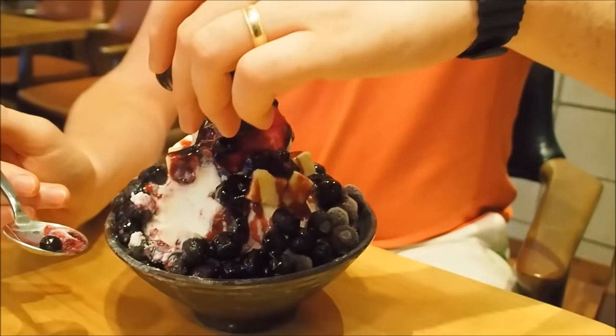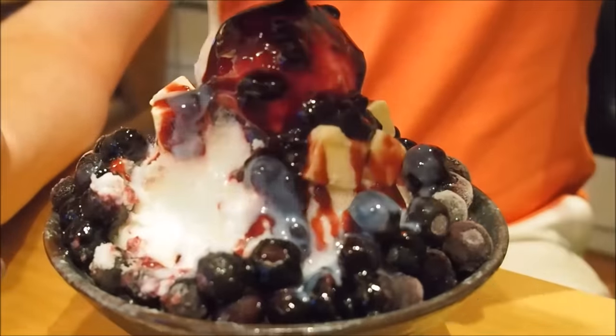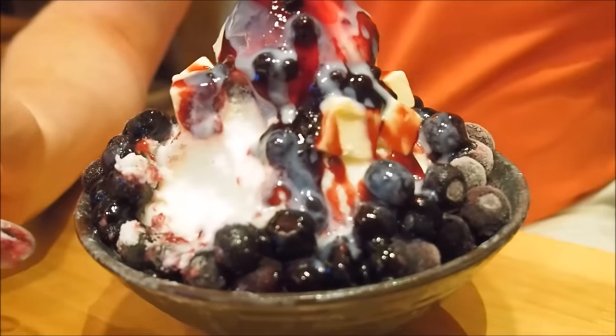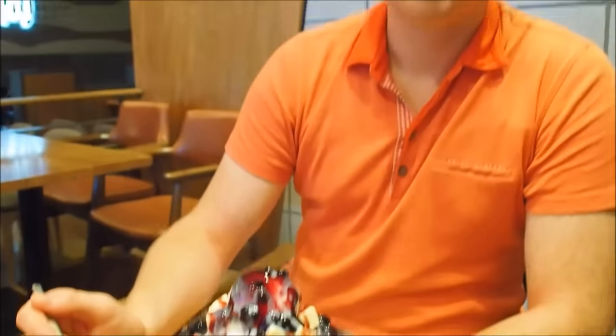Ooh, and one more thing. It comes with milk. Sweetened milk. Let's pour that on. Pour it all over. It looks like condensed milk. Now that is a thing of beauty, guys. Ooh la la. Oh yeah, I'm gonna enjoy this one.